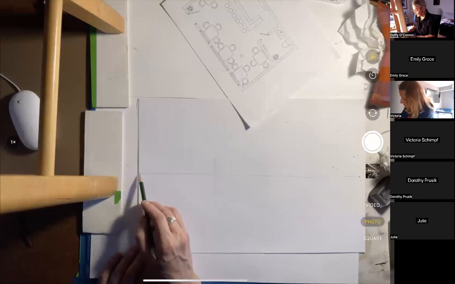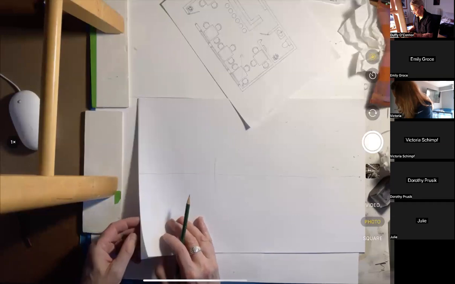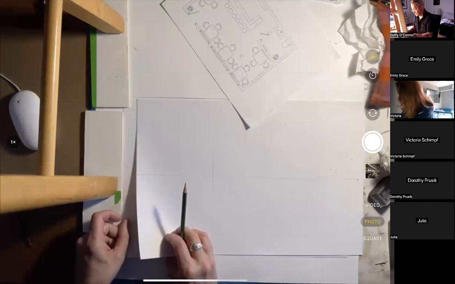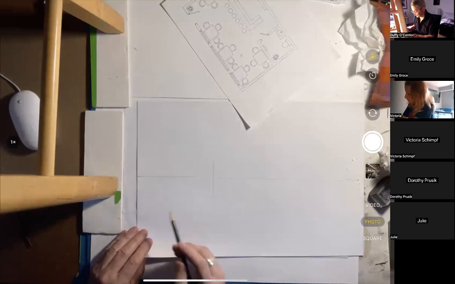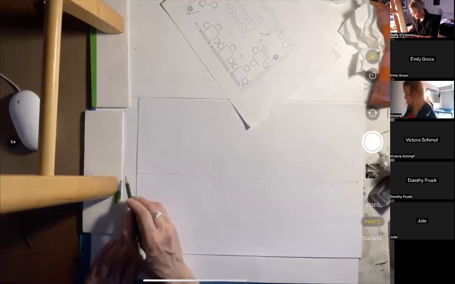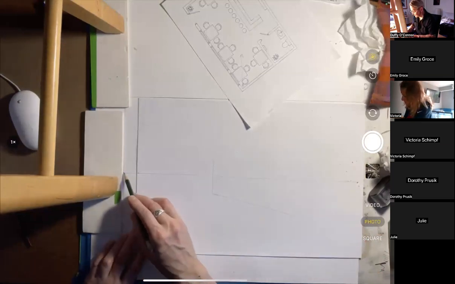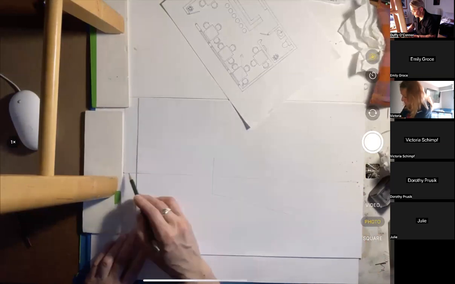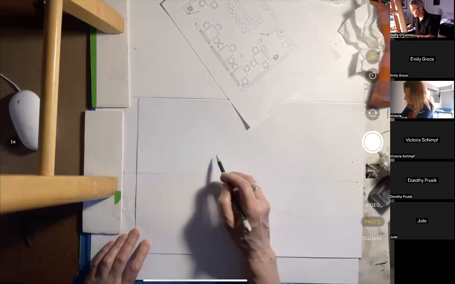So I've got another piece of paper over here, and I'm going to extend that to there. I'm going to go taller with the ceiling.